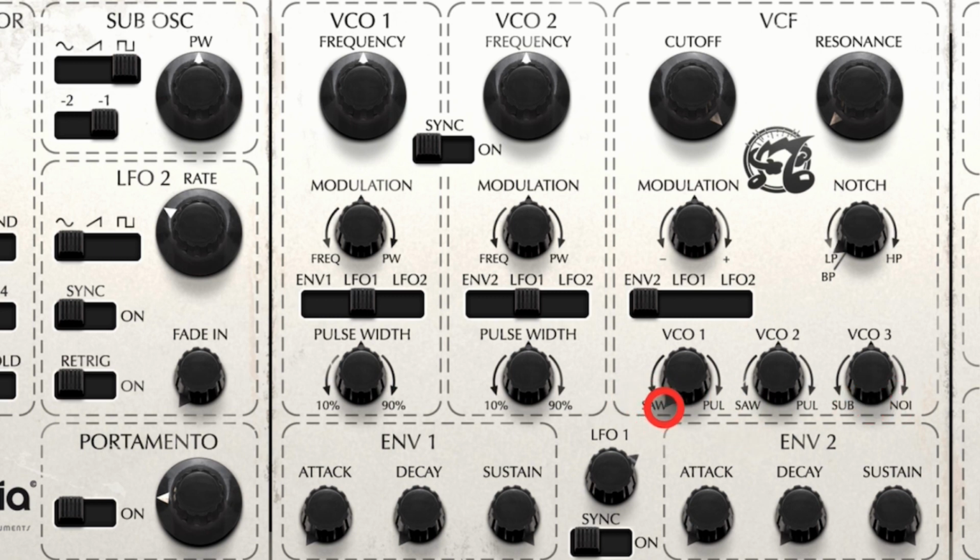So you'll see here, it says saw, and we've only got one oscillator running. If the oscillator is in the middle, you produce no sound, and then you can go over to pulse, or a square, if you like. And if you're on the square or the pulse on VCO1, you can do the pulse width here. And in the middle, it's a square.